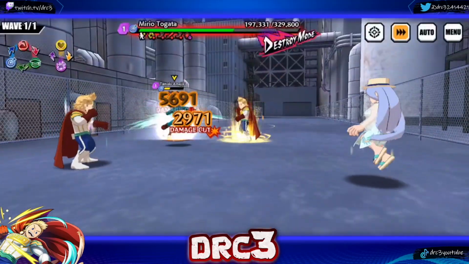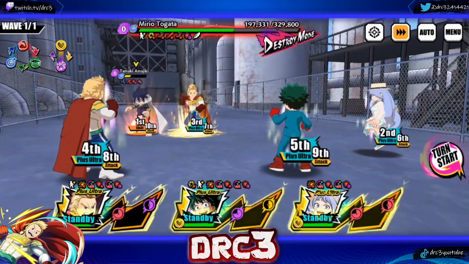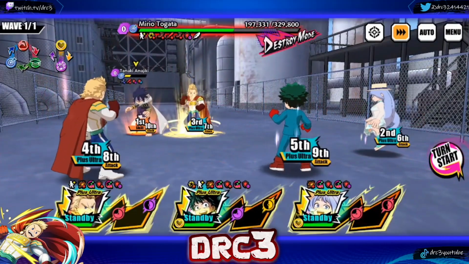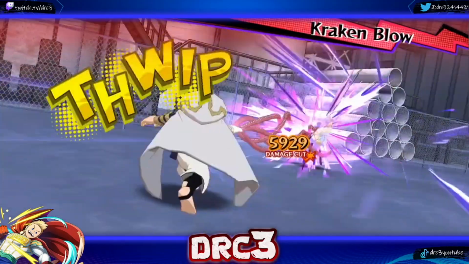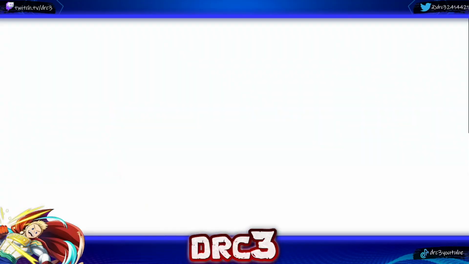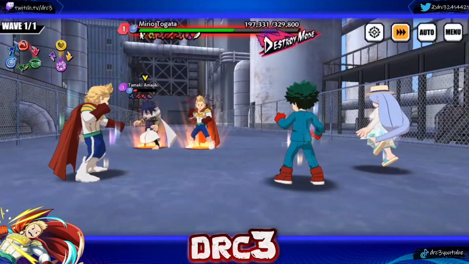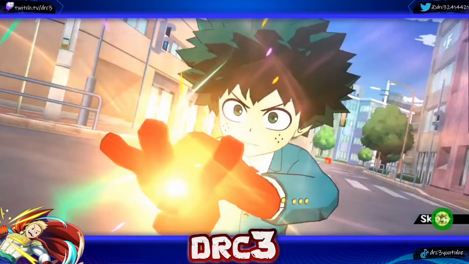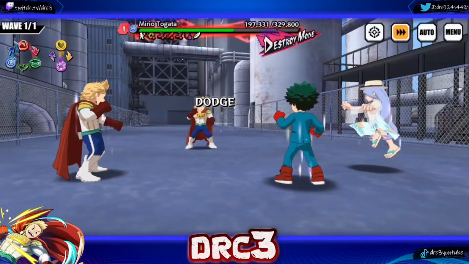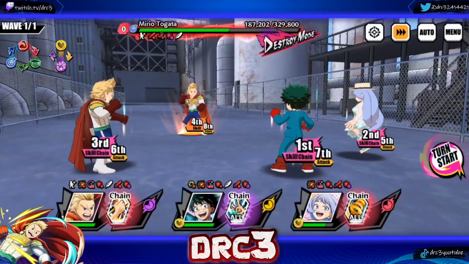Mirio's gonna have a plus ultra coming up, but so do we. Alright, and we get evasion from Nejire, and Nejire is going to be going before the Mirio, after Tamaki though. Alright, we got the evasion. Now Mirio's plus ultra doesn't matter. And Amajiki should die here. Amajiki's dead. And now we just have to focus down Mirio. Rinse and repeat.